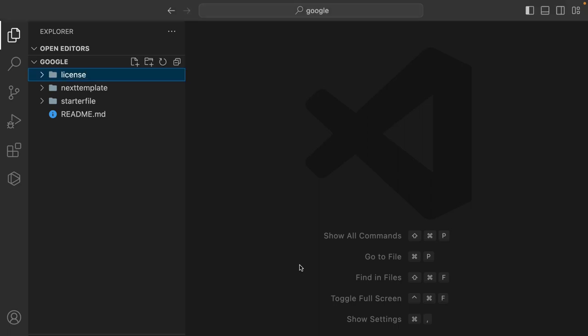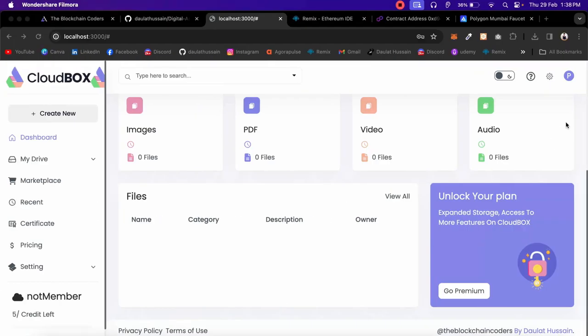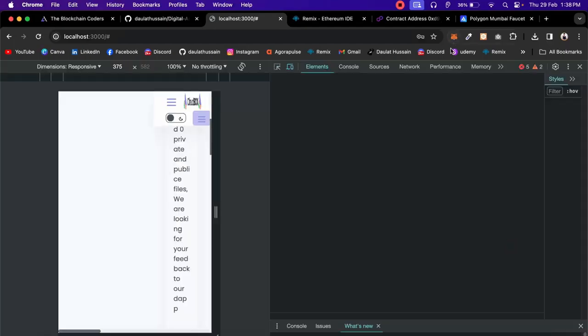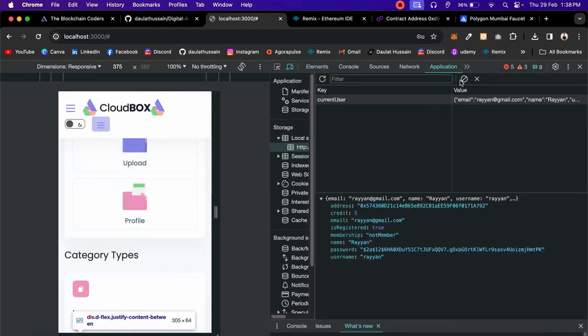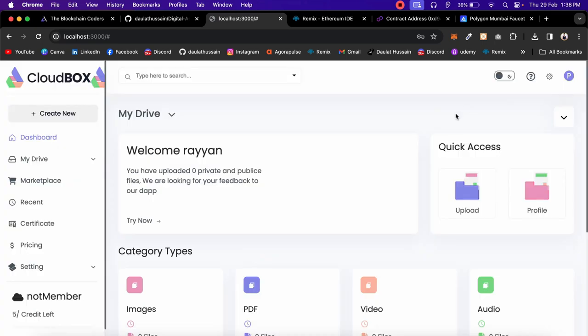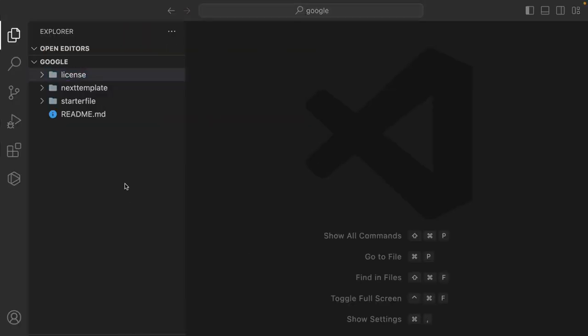And one more thing I want to tell you all, that whenever you change your account wallet address, make sure to remove all of this information from your local storage, because we don't want to have duplicate data that's going to create a problem. So that's exactly what we are going to build soon in the project.